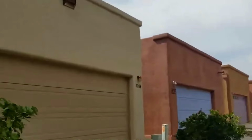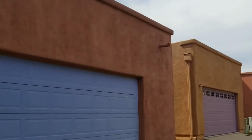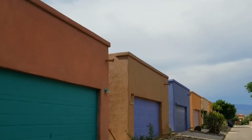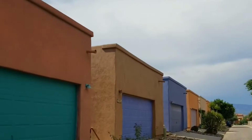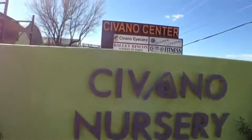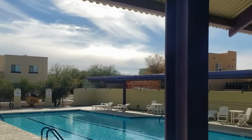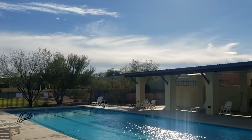But if you're planning on having guests over, you might find an area where they're having to walk a little bit further than they'd like to get up to your home. So if you're looking at a home like this, you have that convenient parking right next to you. On top of that, we're just like 2 minutes away as far as walking goes to the town center. And then you might be able to see it, but one of the community pools is actually right on the other side of these two homes at the end of the street right there too. So an easy walk down to the pool as well.